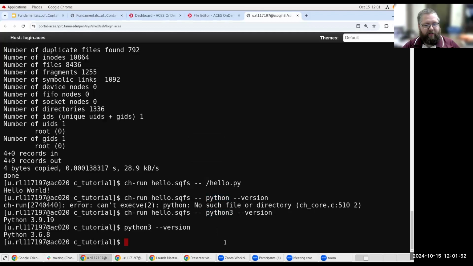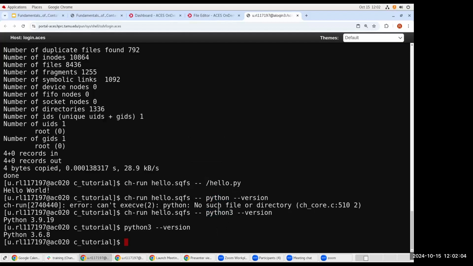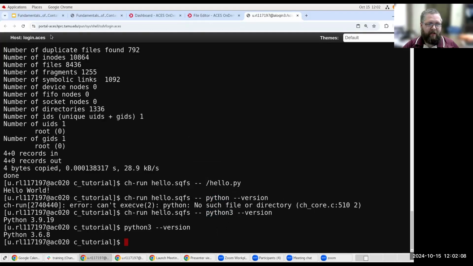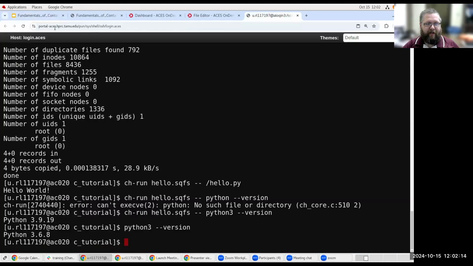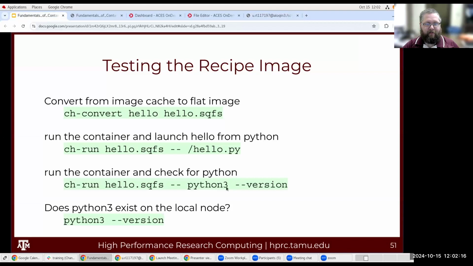You could always create a symbolic link from Python to Python 3 if you want to. That's just an option for you. It just didn't do it by default, but you could create one. It's not a big deal. I just forgot, you have to include the letter 3.